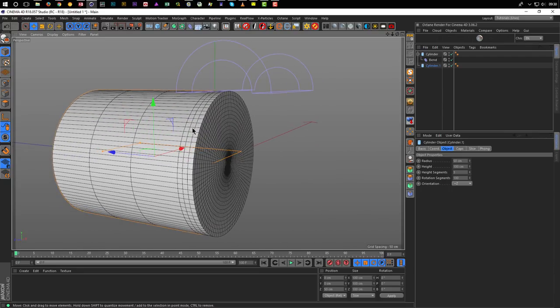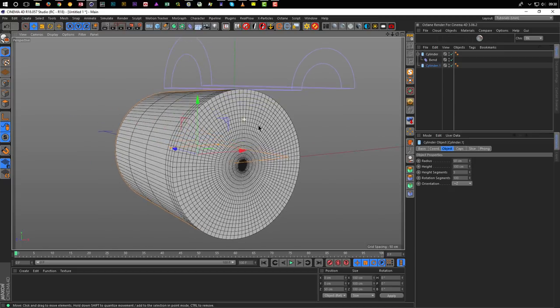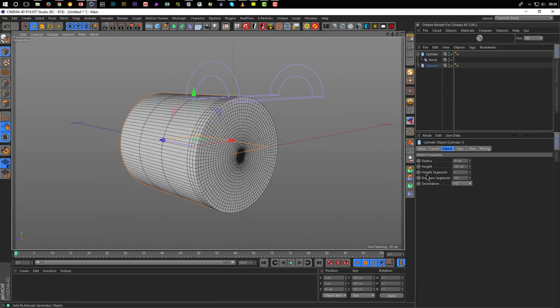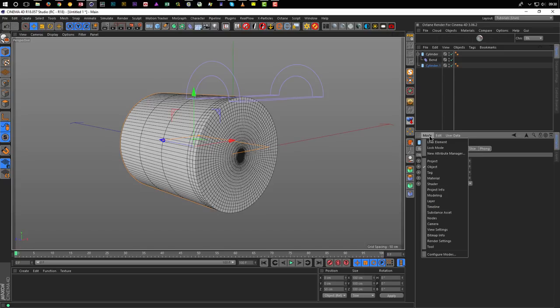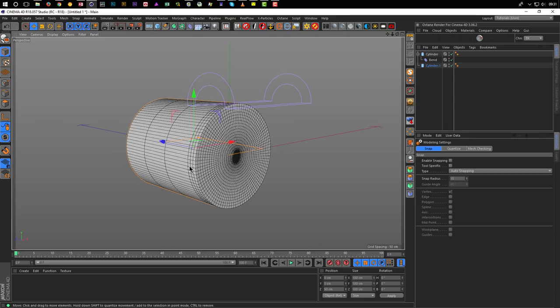If you have problems with increments when you hold the shift key, my increments are by default set to 5 units. If you want to change this, I showed it in some other tutorials how to change it. I think you go to the modeling mode here, and here you have the quantize, and here you can set your units, just the steps you want. In the movement 5, and rotation and scaling I have 5, and the default value is 10. So, okay, this is this.